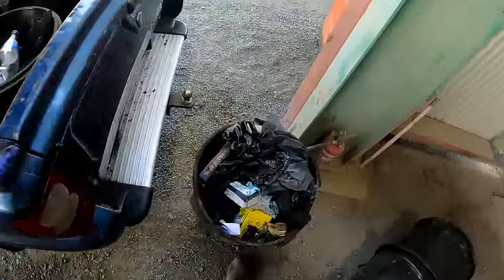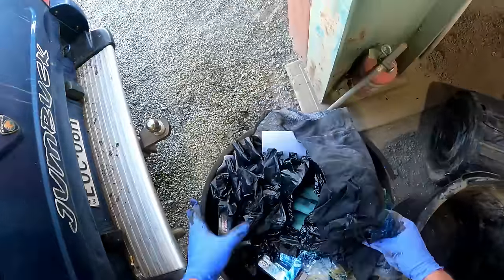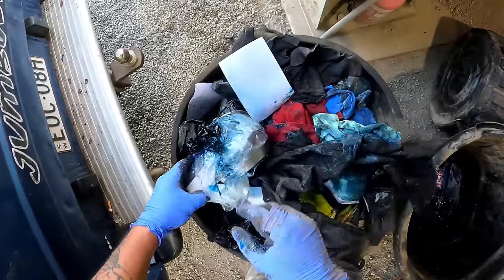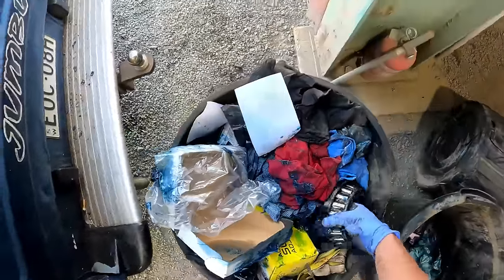Right, on to our last but not least, the heavy one. Not that I can lift it. How about... Yeah, good idea. Sort it out. Get the heavies out. There's the heavy. That's a heavy. There's another heavy.